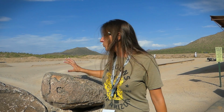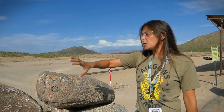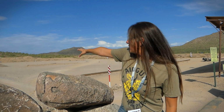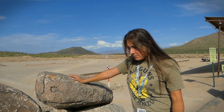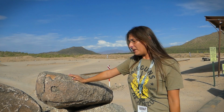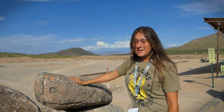So this was actually one of the places that they had one of the stages last year. You had to choose 5 different positions off of these rocks to hit targets about where that black chicken is. So it was like, what, 35 yards, 40 yards, something like that. And it was a lot of fun. You get limited shots, limited time, and limited positions. So it's challenging, and challenging makes it fun. You should definitely come check it out, the Steel Scramble.